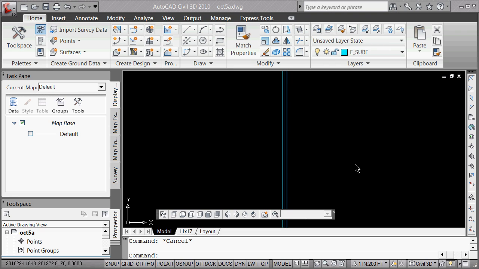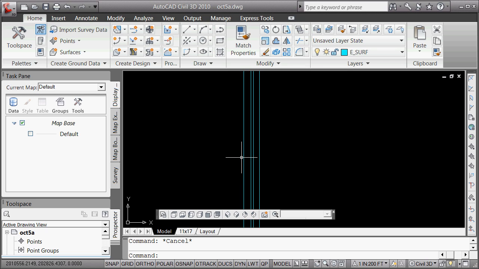Okay, what we did, starting in the last one, we'll finish this up quickly now. We made 3D lines for our TIN definition along the road, and then we're just going to fill the rest in. So what we have here, we're not going to change the layers at the moment, but you have a center line, an edge of pavement, edge of gravel, or edge of shoulder, bottom of ditch, and I'm going to go ahead and bring up a top of ditch here.